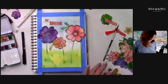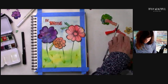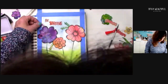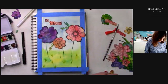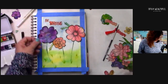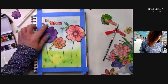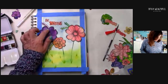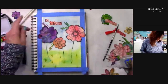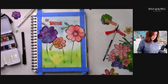are we liking the Be Strong thing? I wish I had more of the green ivy, but you know what? I don't know. Purple ivy could be coming out of here because it's purple. Wouldn't this be cute if it was like a card? Now, I do have to get that tape out of there. We'll deal with that later. What do you think?